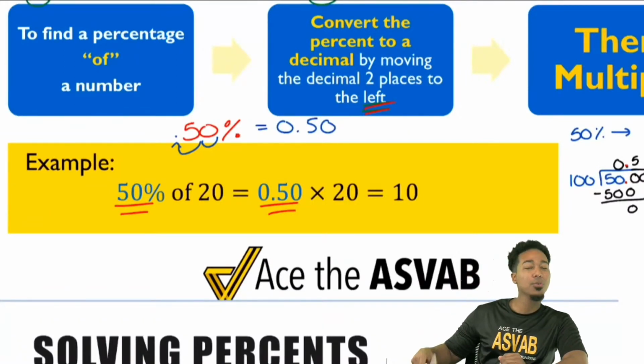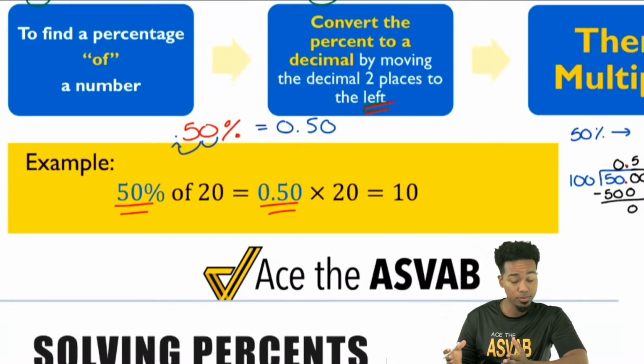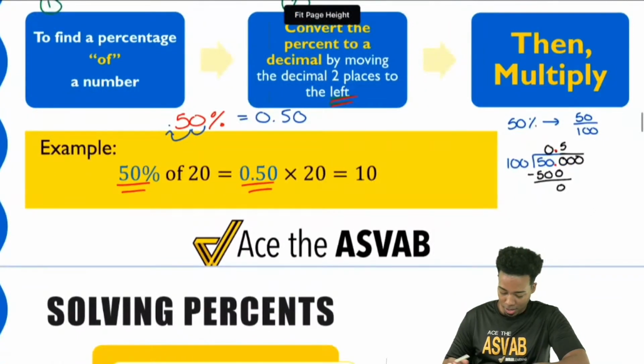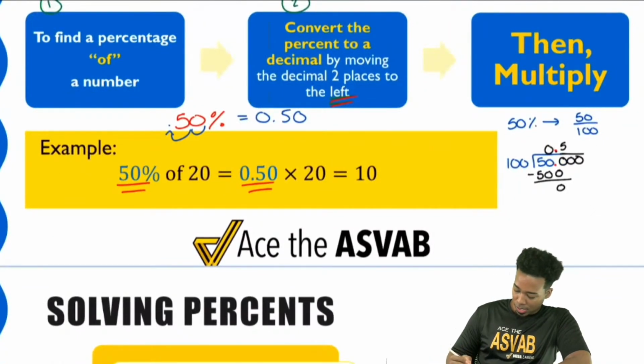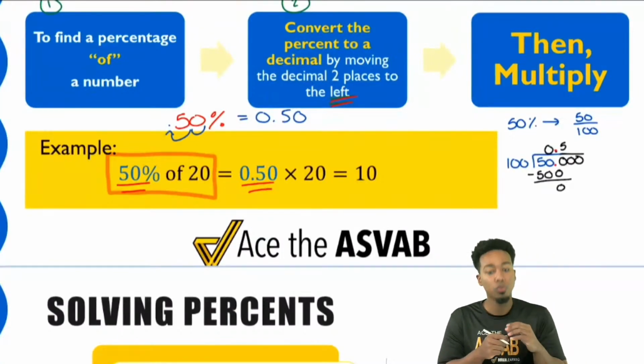So let's go ahead and go through this calculation here so I can show you exactly how this would go from start to finish. So here we go. Let's start off with this example right over here. Step 1. We have the math that we need to do. It says 50% of 20.